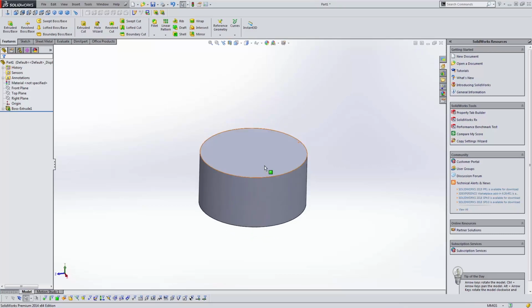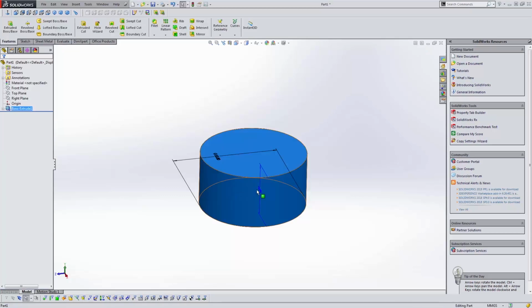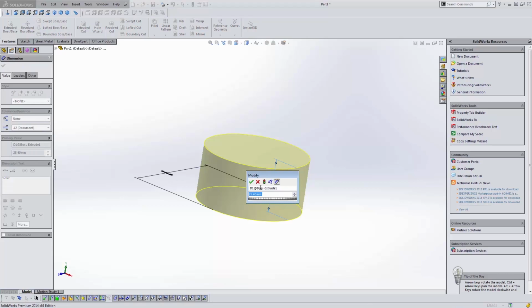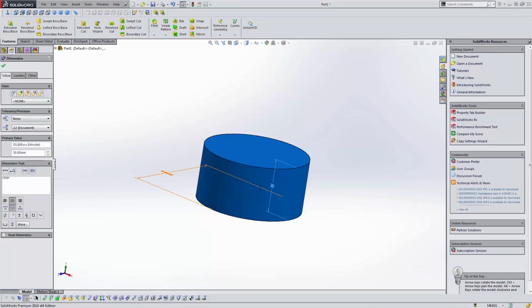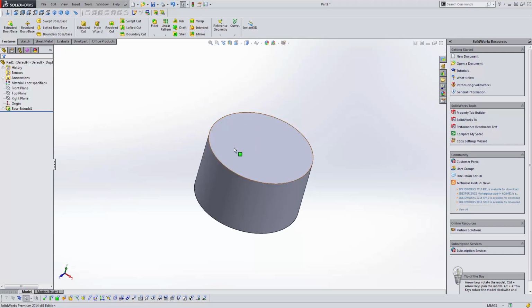So I'm going to exit the sketch again here, and it's going to remember my extrusion. But I can always go back over here and right click on it and hit edit feature and type in what I need if I need to modify that. You can also double click on it and double click on the dimension you want to modify. If I want that to be, say, 30, hit enter, hit Control Q to rebuild it. There's also a rebuild button somewhere right here. This is the rebuild button. I use a lot of shortcut keyboard commands because I know what I do a lot, so I'm rebuilding often, and I know Control Q is the rebuild.